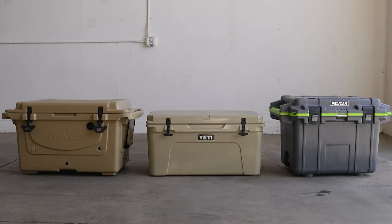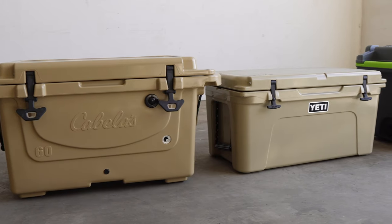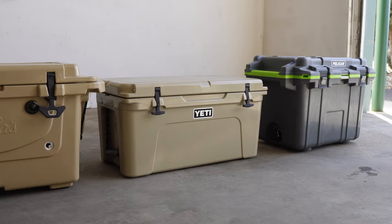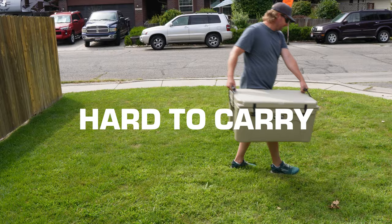All that dense thermal mass contributes to its ability to keep things cold for so long. The bulkiness of Yeti coolers can make them cumbersome to fit in your Subaru, even if they're not as bulky as a Pelican or Cabela's cooler. They take up space, but a bit of bulk is worth the bragging rights to many a protein shake enthusiast. A Yeti is hard to carry and move around, especially when loaded up with ice, drinks, food, and unprocessed deer meat.